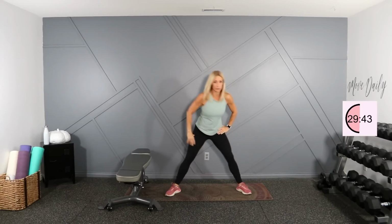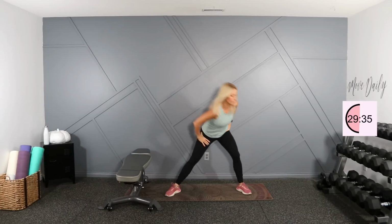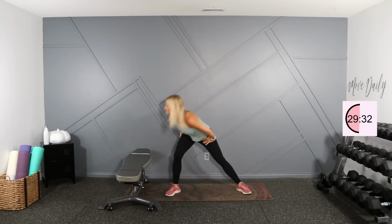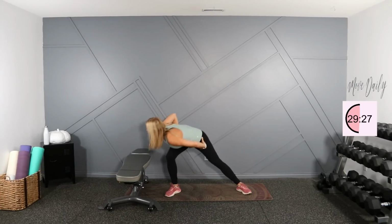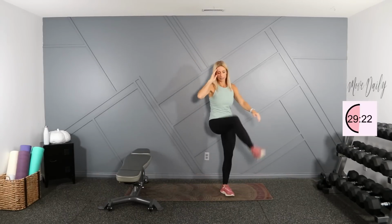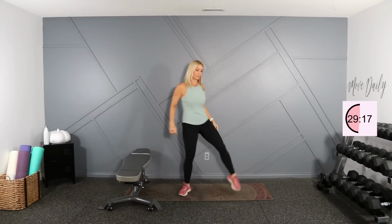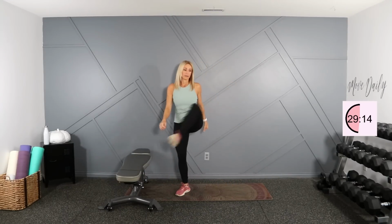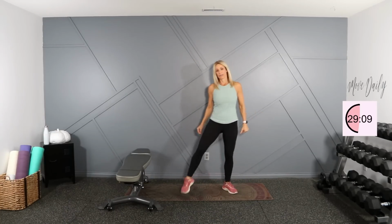And I'm just gonna go side to side with a lunge. Bring the opposite shoulder toward your knee. Two more here. And let's go into some hip openers. Open around. Two more here.